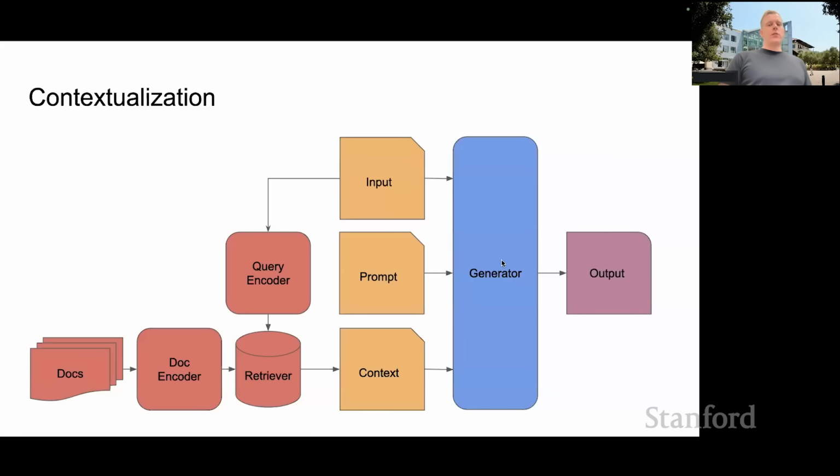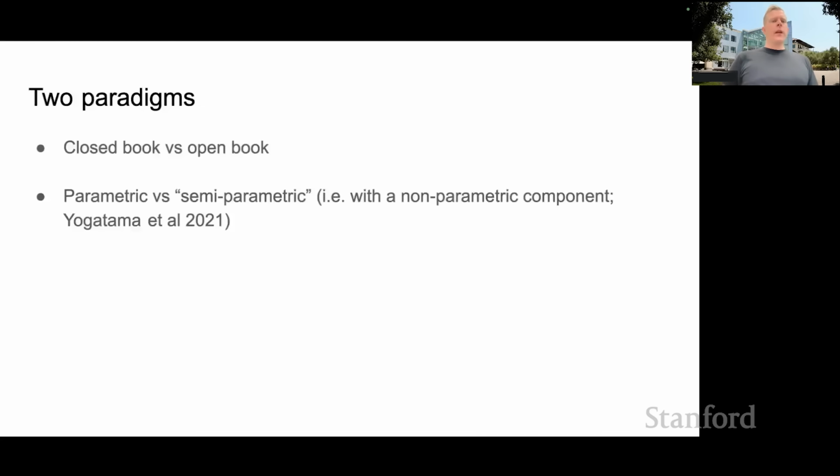This whole lecture is basically about RAG, but the way to understand what is going on here is we have this generator just like before. We have the input and a prompt just like before, but now instead of just giving those two things, we give this additional context. So we contextualize the language model using things we retrieved. And the retriever is very often pretty simple. It's just a query and a document encoder. And then you get a bunch of documents, you give them as context to the model. So super simple architecture.